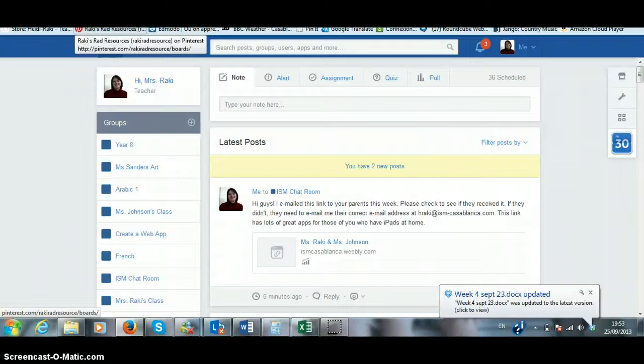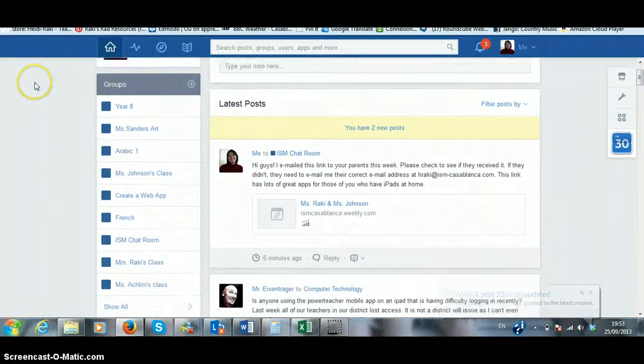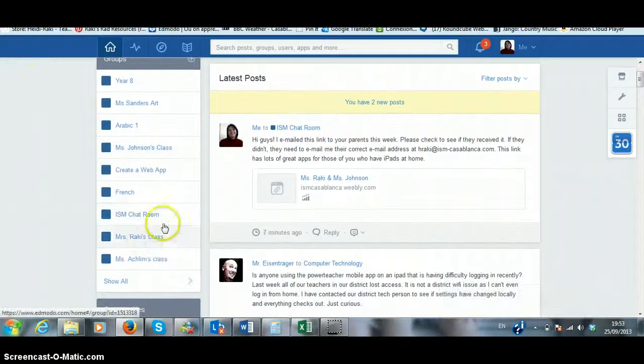So I just want to give you guys a brief look at what my Edmodo looks like. I have my class down here. I have other classes, obviously, because in my school, which is a small school, we all kind of go inside of each other's classes. We're all part of each other's online Edmodo classes. This gives us the opportunity to see who else is assigning what homework. So if we share students, we make sure we're not overloading them. It also allows us to kind of help each other's kids out.